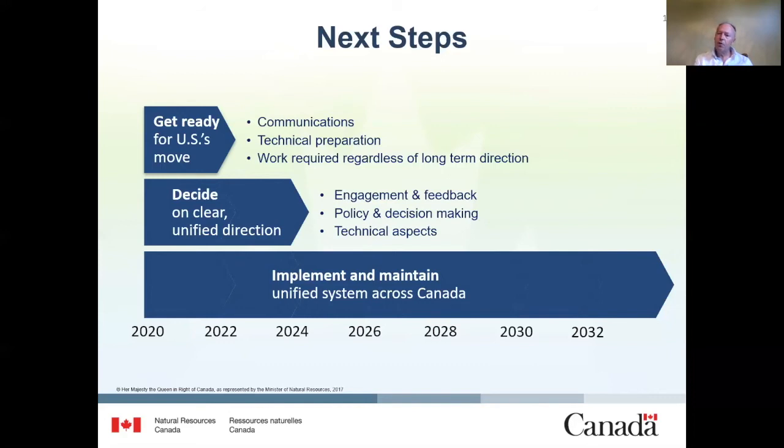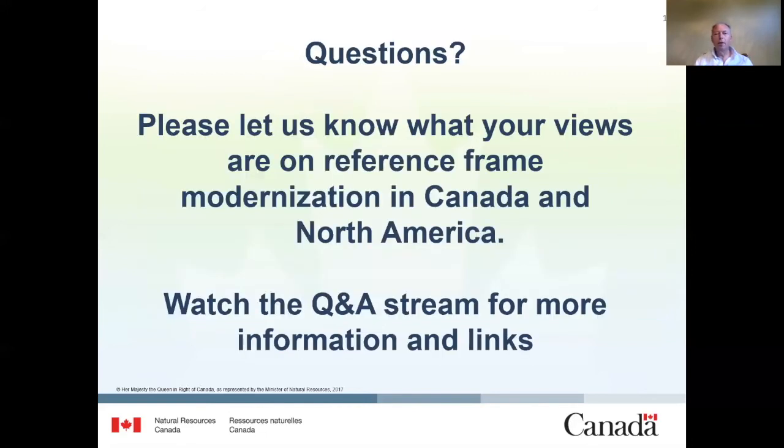And we need to find a way to maintain a unified system across Canada. If we can achieve that, we would really want to find a way to make sure that it's maintained in the long term. So really the question is, what are your views on this modernization? Do you prefer to deal with a 1 meter or so offset at the border, or are you ready to plunge in and make one of those once-in-a-lifetime reference system changes to become compatible with the US and compatible with the international standards?